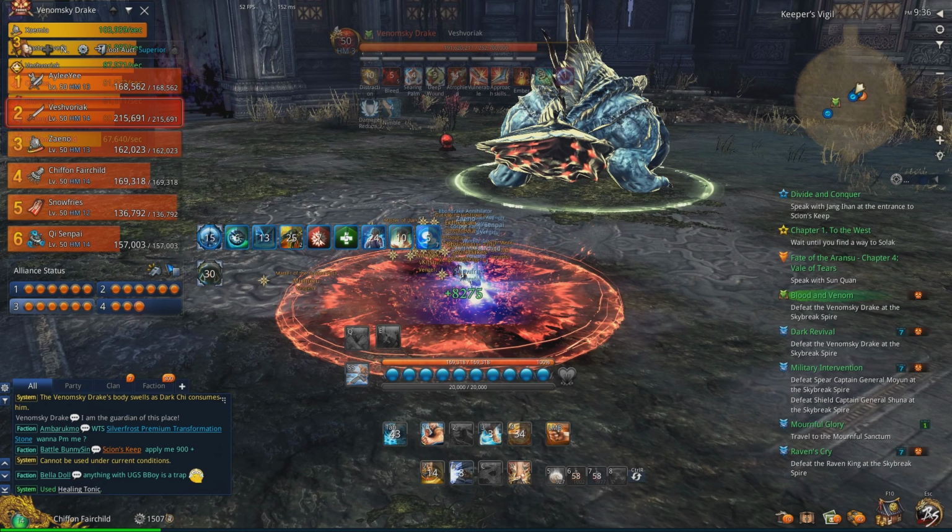Now, the reason why we're all standing here is because before the boss leaped, the buff transporter was bringing the buff to us. And since we were already all in this location, we were advised just to stand here and wait for the buff to drop first before moving.